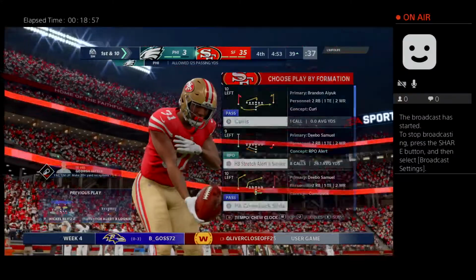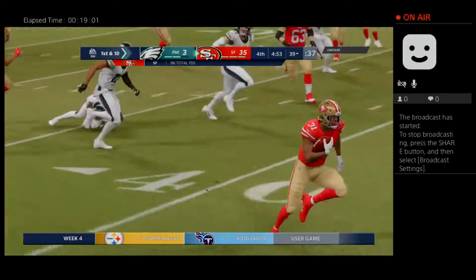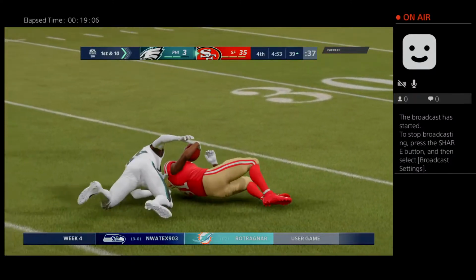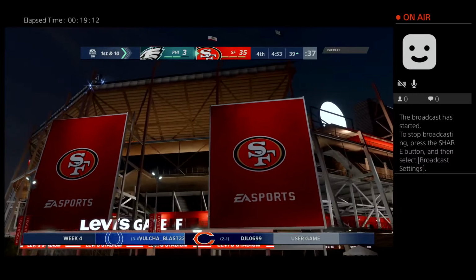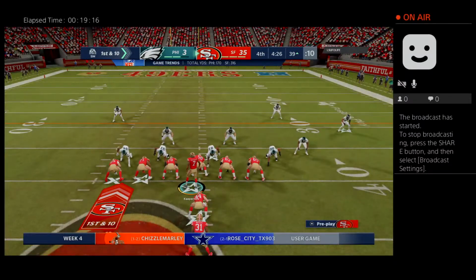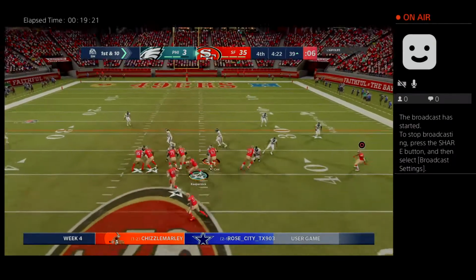That one good for 33 and a first. Well, that's a carry they have to be satisfied with. And throughout this game, they've been satisfied with what he's given them. Whenever they've needed a big run, a first down, he's the guy they've turned to. And it doesn't matter what the defense thinks. They feel like they've got the confidence to keep handing it to him and keep picking up good yardage. So how about that for a chain mover? They're all the way down inside the 40 now for 1st and 10.